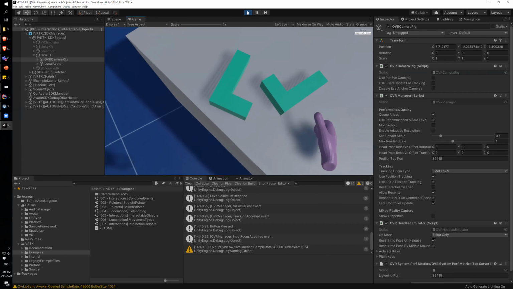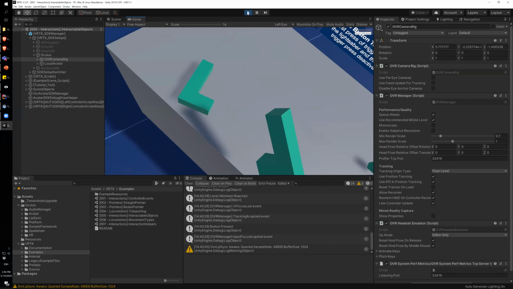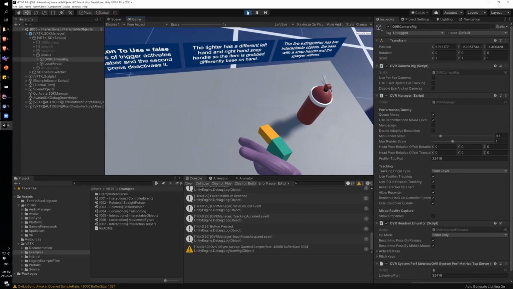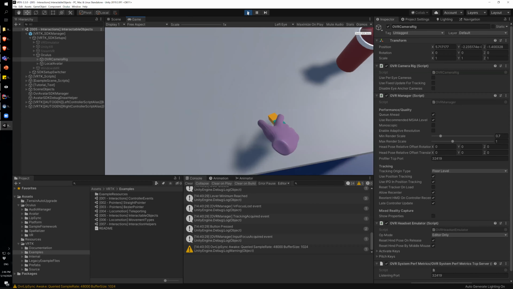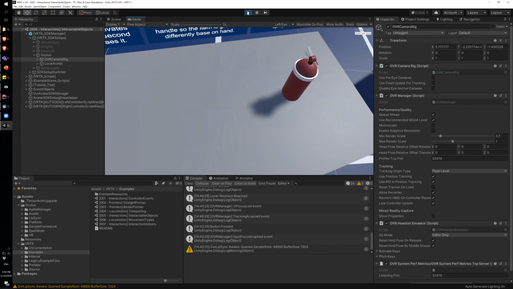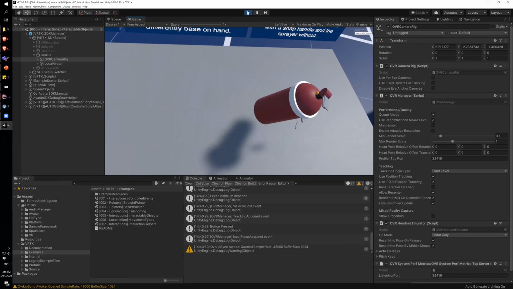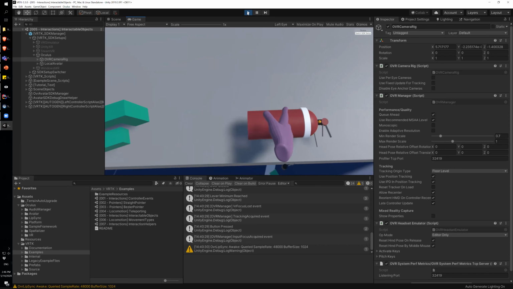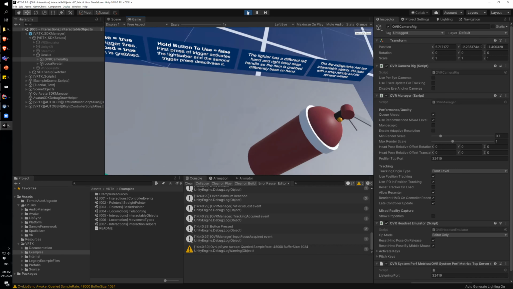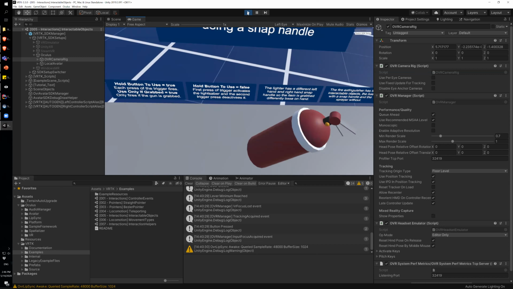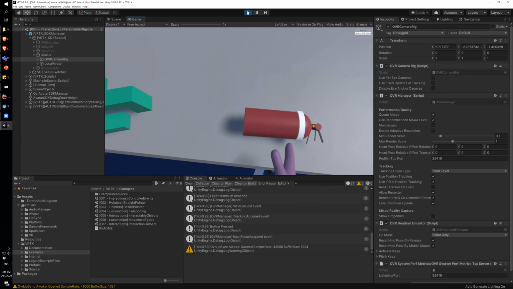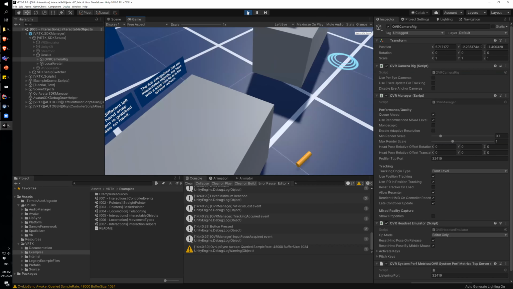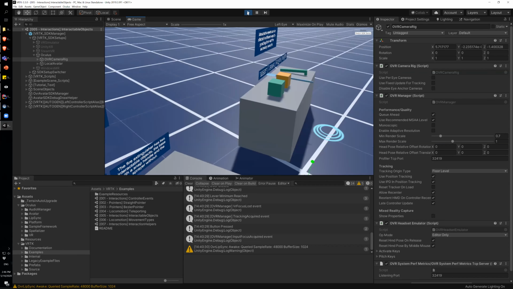This doesn't seem like it's automatically orienting. This one? Maybe? If I grab this like this. Yeah, so this one reorients, right? Even if I grab it sideways, it comes up right. So that can be pretty useful.